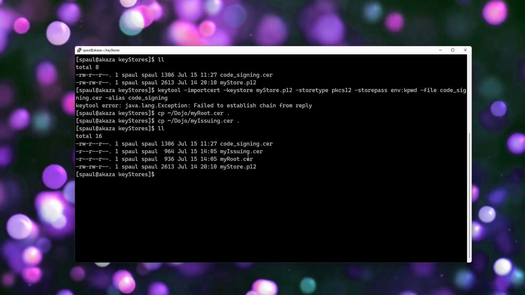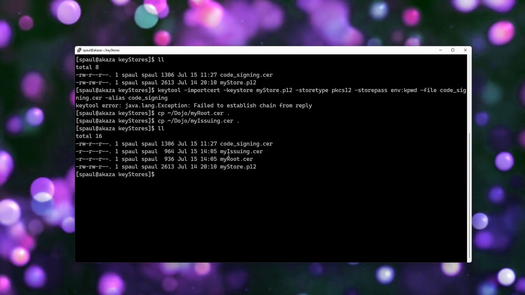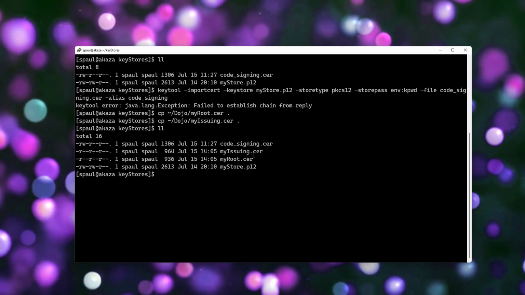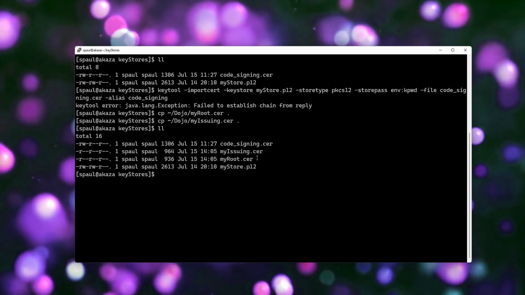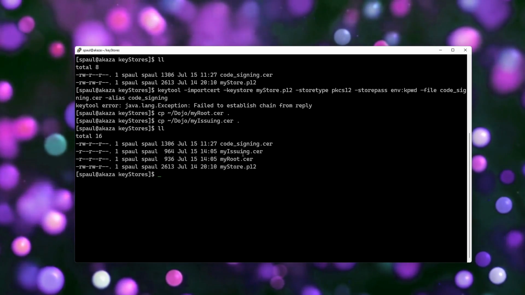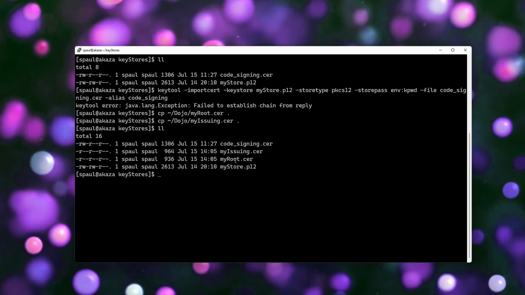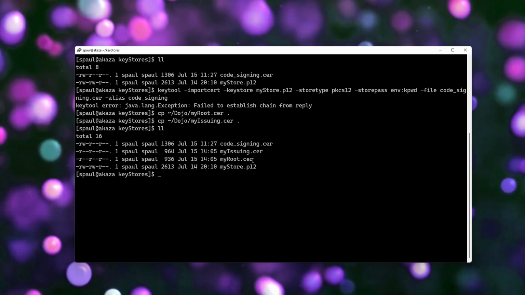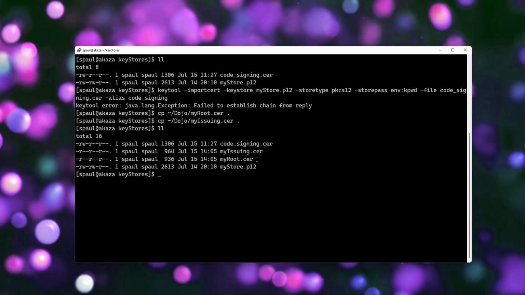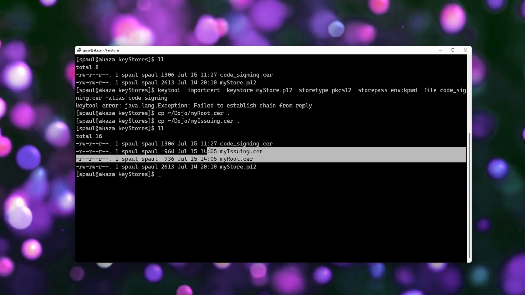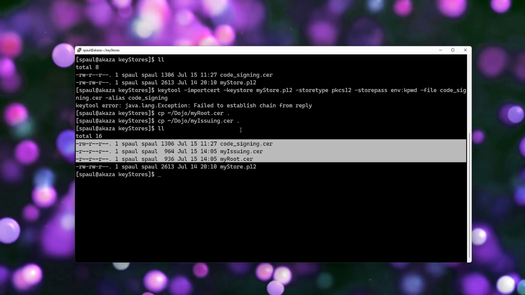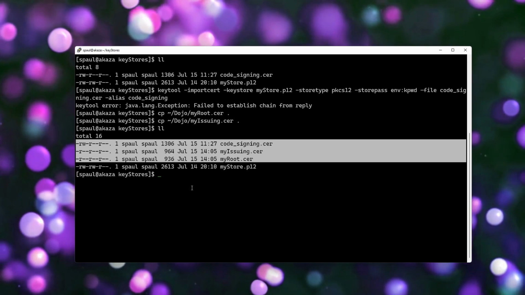One way to import these certificates is by issuing three import cert commands, one for each of these certificates, or I could simply create a P7B file. A P7B file is simply a bundle of certificates. That's my favorite, or I would say preferred, way of importing certificates into a KeyStore. I create a P7B bundle and I just import that P7B bundle directly using the import cert command.